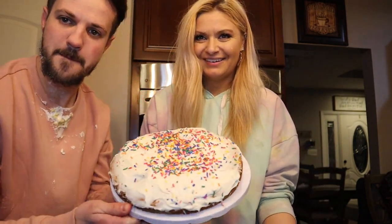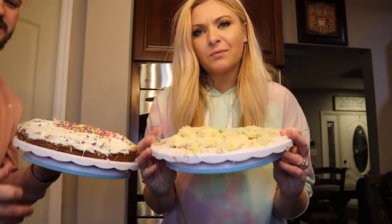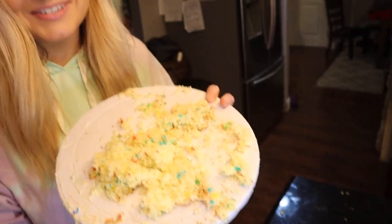Yeah, I can't say that we completely made it through fully because I think someone's cake died. We want you guys to decide. Don't even ask them that. We all know yours looks better. Alright, so someone vote for mine just to do it. So here is my cake. I took mine out of the oven while it was hot, so let's see yours. Honey, there is no cake there. Where'd your cake go? It's all in the car.